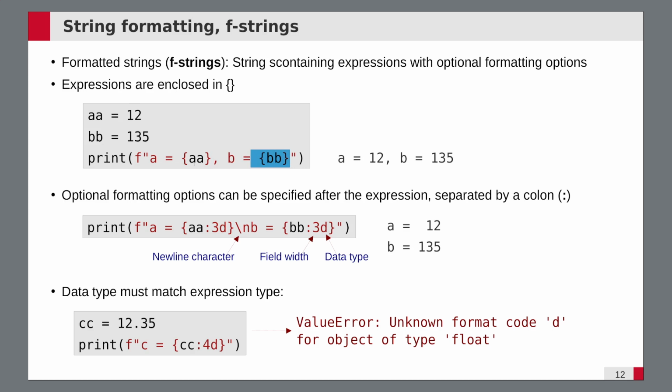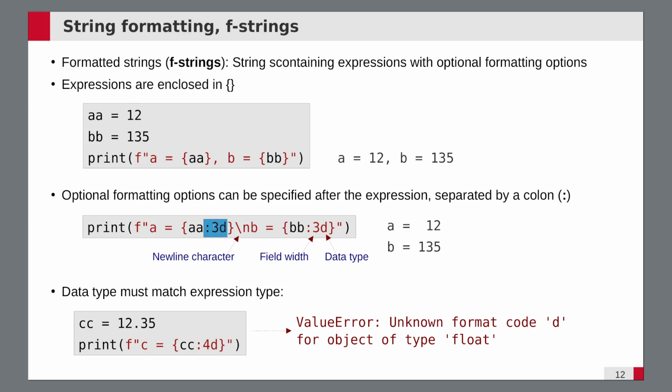And basically in f-strings, if you have something in curly braces, then the expression inside the curly braces will be evaluated. In this case, the variable a, or in this case, the variable b. And then when it's evaluated, the result is added into the string, and the resulting string will contain basically the string representation of the executed expressions. You can also tell Python how to format those things.